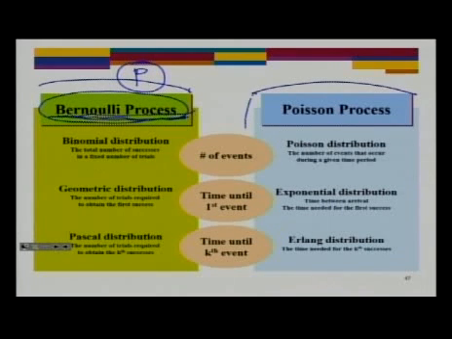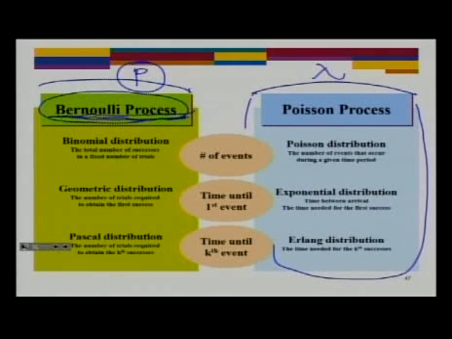However, when you consider the Poisson process, instead of considering p, you need to deal with lambda. What is lambda? That is the average rate, I'd say the arrival rate. Okay? One divided by mean time. If the mean time is given, then you need to come up with the mean rate. Usually take the reciprocal of that, right? So just keep in mind that when you consider the Poisson process, you always deal with lambda. So that is the key difference between the Bernoulli process and Poisson process. Okay? Keep in mind that.